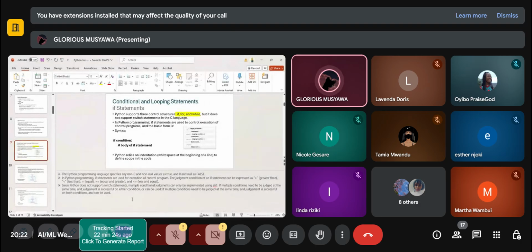These are just some additional notes about Python: it specifies any non-zero and non-null value to be true, and 0 or a null value as false. Then we also have greater than, greater or equal to, less or equal to. They're the ones that assist in our if statements most of the time.